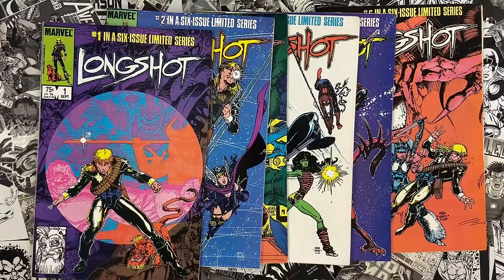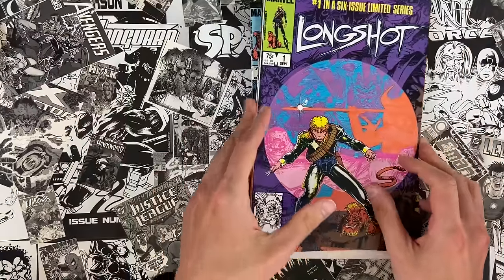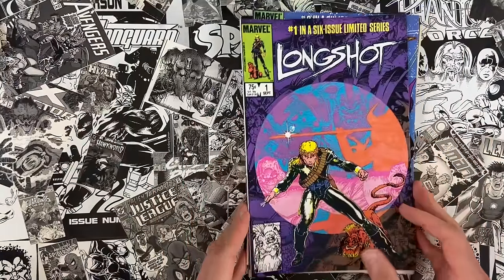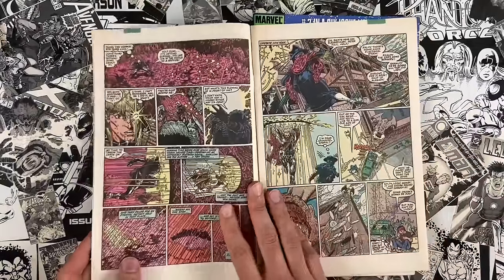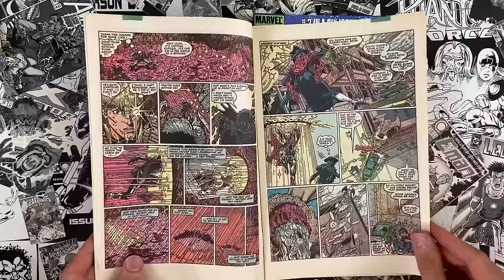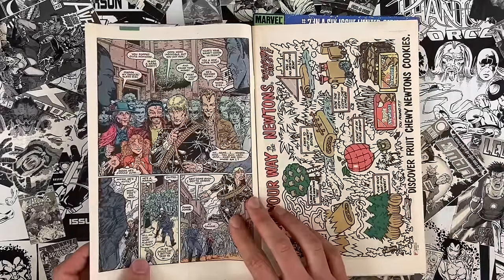We're back off of our horror month of comics. Going through the back issue bins here, I thought, why not take a look at an Art Adams vehicle? This is a great comic to put under the camera. It's such an interesting, influential comic. I feel like that whole first generation of Image guys took from this. Along with lots of other fans and readers, I think became Art Adams fans from this, because this was not what most Marvel comics look like.